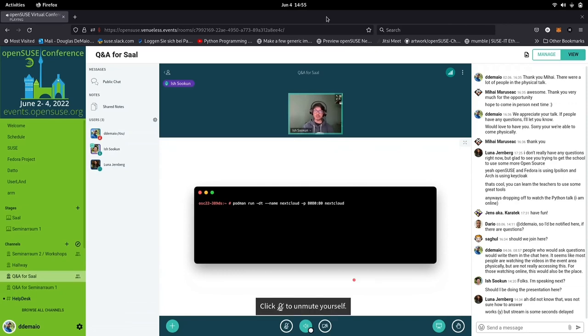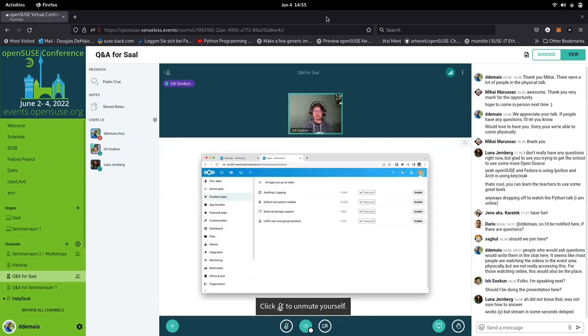This is something I wanted to say. If you want to just simply test it, you can spin up a Nextcloud container and start fiddling around to see how you can use LDAP with Nextcloud. Once you have your Nextcloud running, you go in settings and add a new app, and under disabled apps you will see that there is LDAP user and group backend. Since it is disabled, you just have to enable it, and you will be able to use LDAP with your Nextcloud.